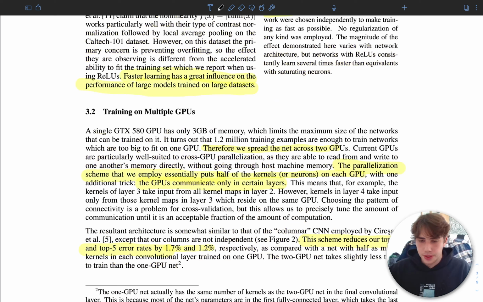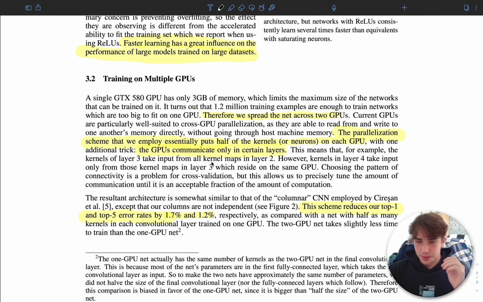Totally true. So the next thing is that they trained it on multiple GPUs. Basically the network didn't fit into one GPU, so they had to split it across 2 GPUs. As you can see, the parallelization scheme that we employ essentially puts half of the kernels or neurons on each GPU. The GPUs communicate only in certain layers.